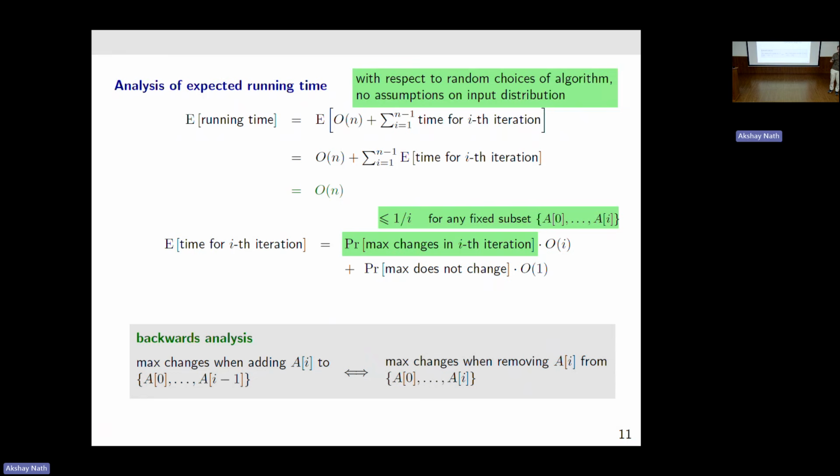The expectation has nothing to do with what the input is, but with my random shuffling of the input. So as an algorithm, I control the randomness, which is important because sometimes, maybe let me say that later when we get to that part.